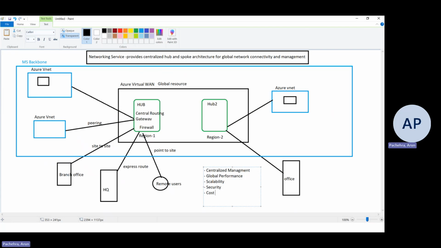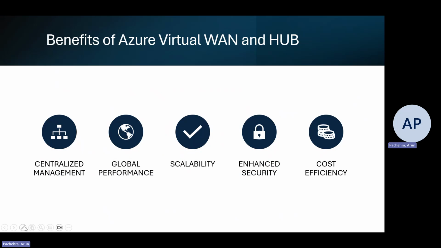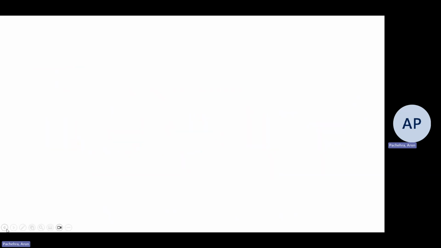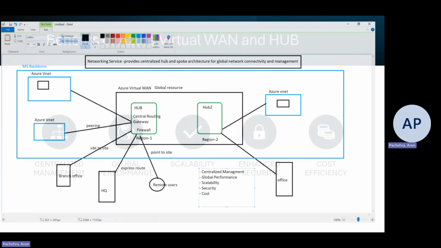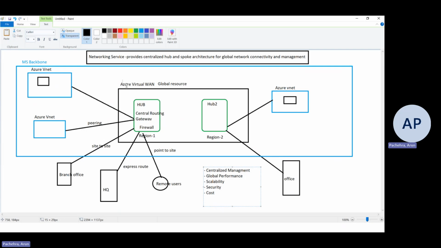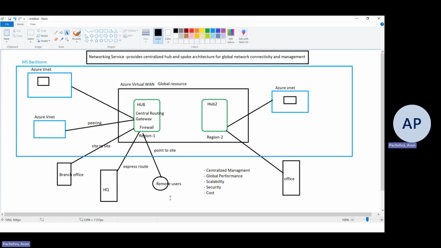Right? And let me quickly see. I think we are done. Yes. Okay. I was planning to write the lab, but we'll see the lab in the next video. I hope now we have a pretty decent idea what is WAN, what is hub, why we are using it, and the things that this is offering us, right? Now, in the next video, we'll see how to deploy it and the other aspects of virtual WAN.